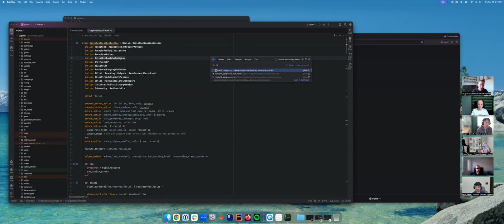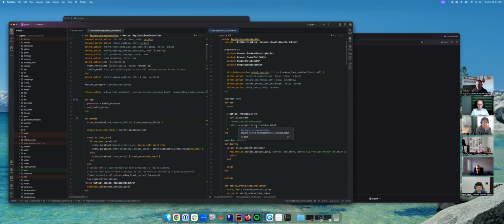Where that comes into play is we can see some of the small differences here. And this echoes all the way down to the view layer as well. We're only seeing the controller layer here, so there can be view differences as well for these things.